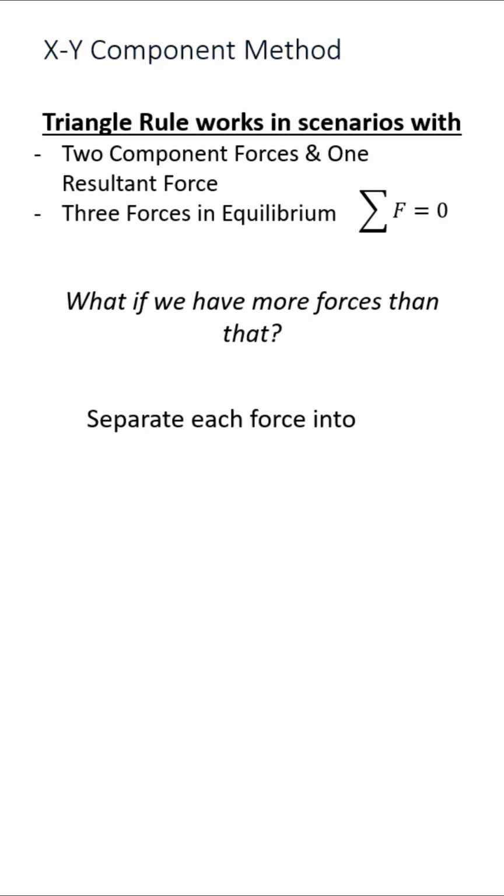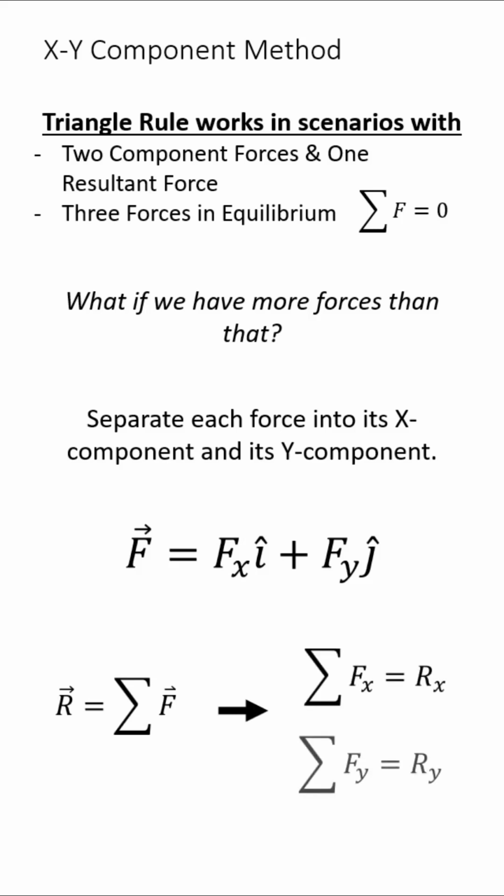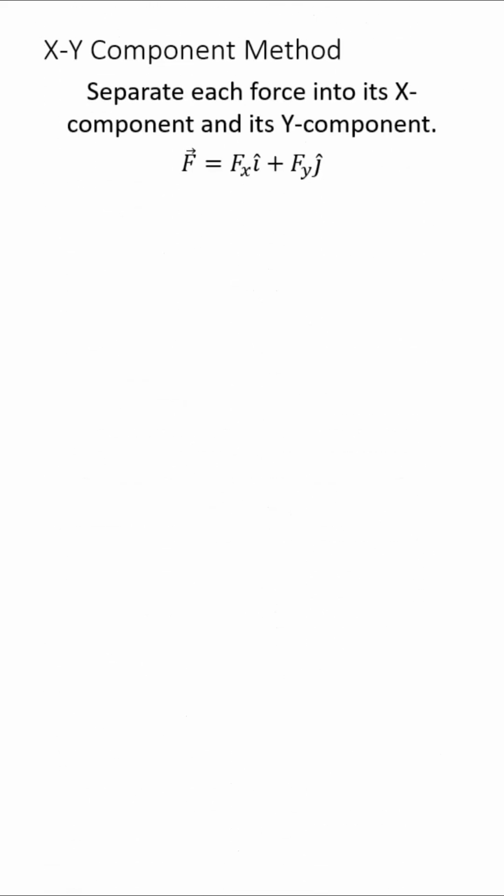Separate each force into its x component and its y component. So if our resultant force equals the summation of forces, then the resultant force's x component needs to be the summation of all of the component forces' x components, and the resultant force's y component is going to equal the summation of all of the component forces' y components.